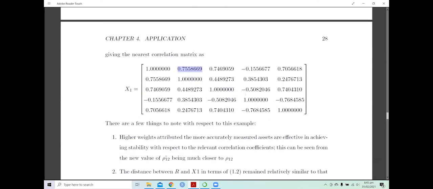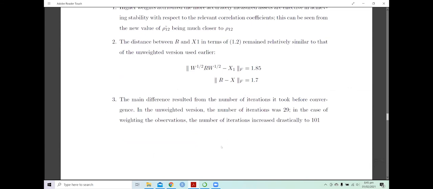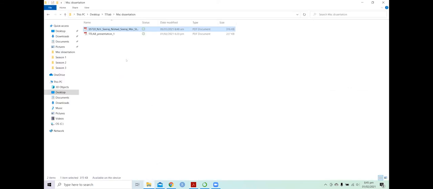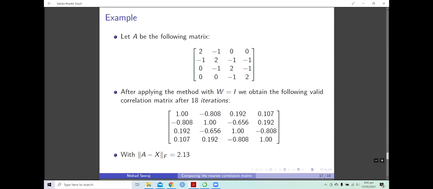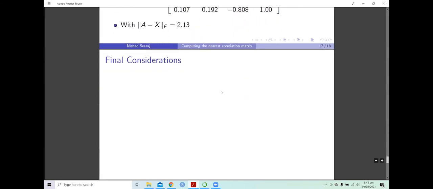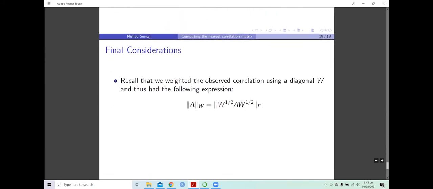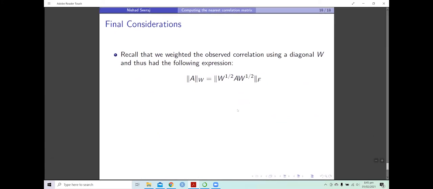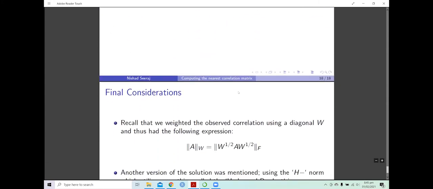The only downside to this method, let me just go back to the original presentation, is that if we're using this method of weighting the matrix, it has a linear convergence rate. So the bigger your portfolio, the longer it's going to take. And you have the added disadvantage that you cannot weight individual observations. You have to weight the entire variable column, as you see with the diagonal matrix.